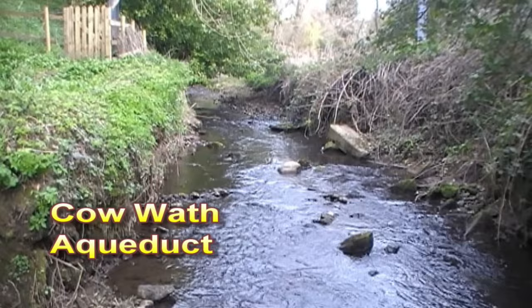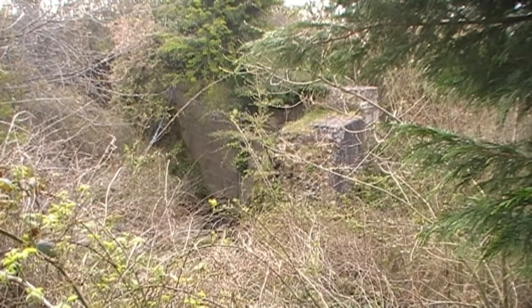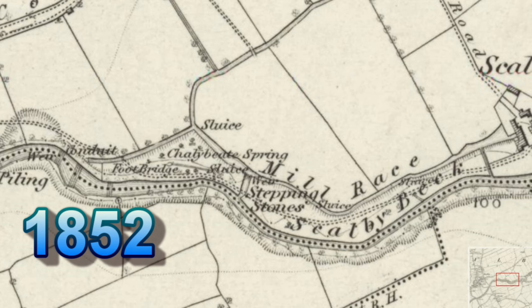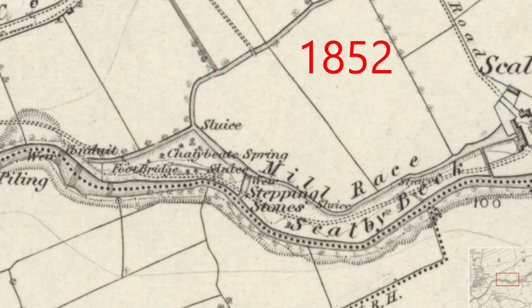Researching this part of the project has thrown up a bit of a mystery. Over a six-month period, Steve has been down to the area several times, looking for clues and trying to piece together bits of information. The remains of the dam on Cowwath can be found opposite the bottom of East Lane. That dam has been there in various forms since 1860. On this 1852 map, you can see that a sluice, conduit and millrace are shown further down Cowwath and are a lot closer to Scorby Beck. In 1898, the dam is a lot further upstream. So what's going on?